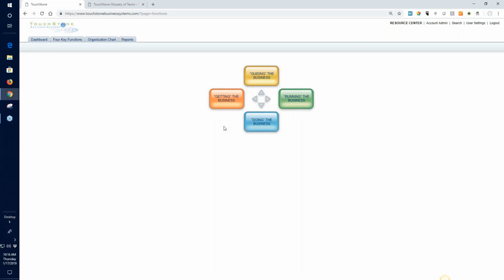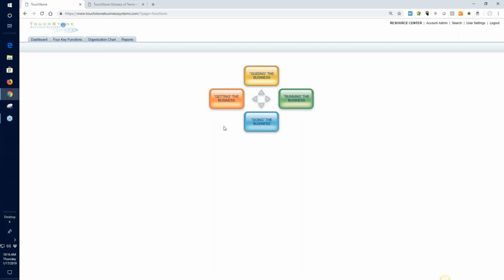It was a good visionary tool, but when the rubber hit the road, it wasn't very useful for employees to learn what they need to do. It was just a big strategic flow chart. It kind of showed them how their actions affect others, but in the end, there were no tasks, there were no steps, there was nothing for them to really understand and be trained on what they do. So the 4 key functions, I believe, is a much better format than massive flow charts and diagrams.